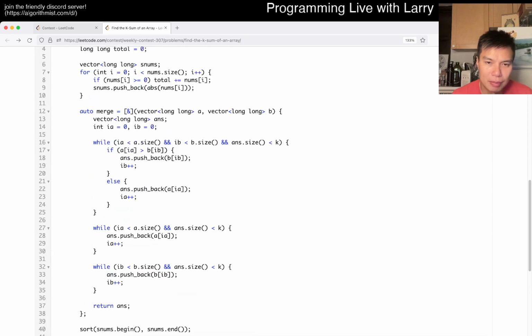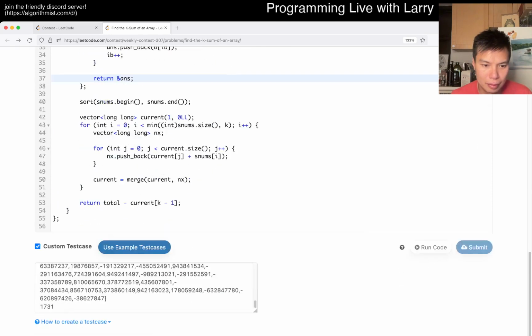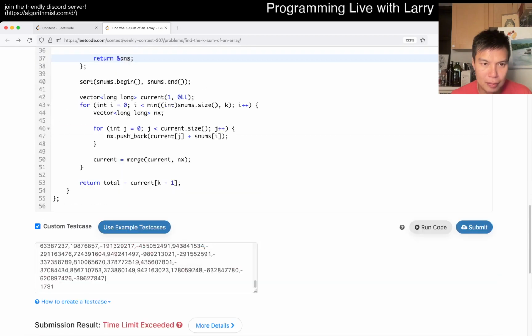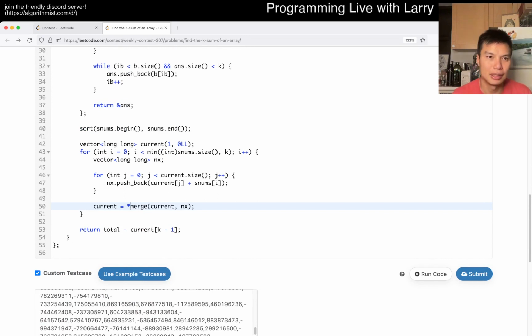How do I return by reference? Oh, also I messed up here. I should return. Well, I guess auto kind of took care of it. Is that how I do it? Let me see, C++.